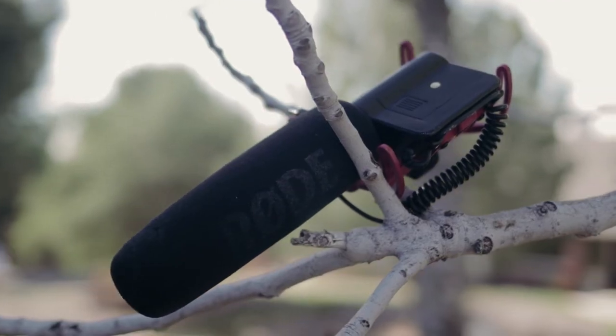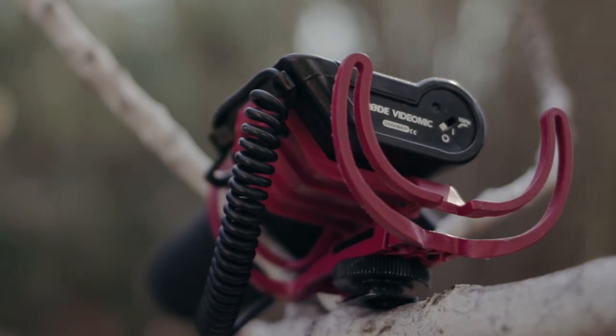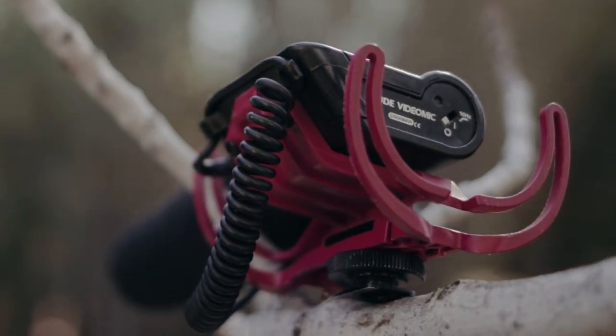So as far as audio, I have the Rode VideoMic. It's a great shotgun mic. I bring this with me everywhere I go as far as audio, especially with vlogging. And I'm not using the audio on this camera here. I'm using it from the VideoMic, which is right there.